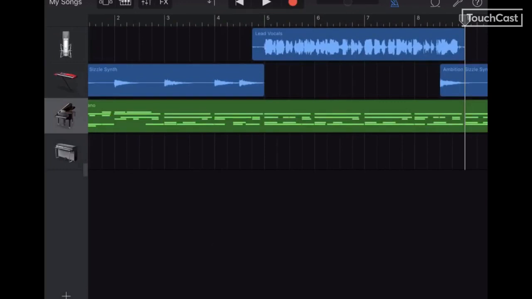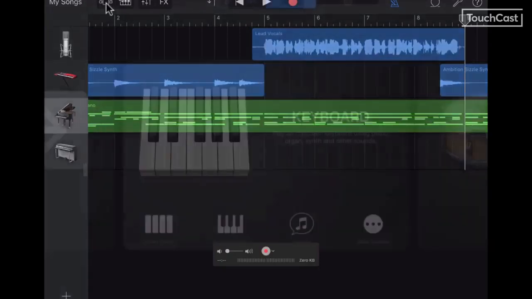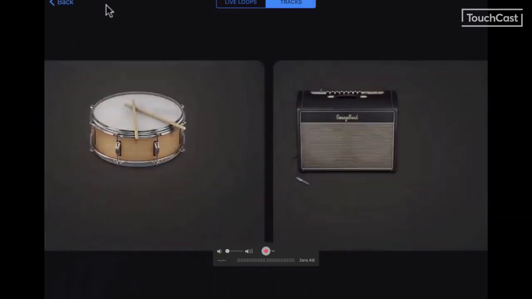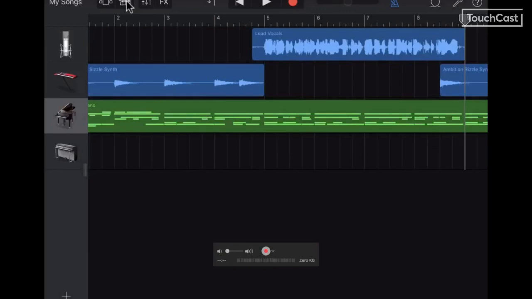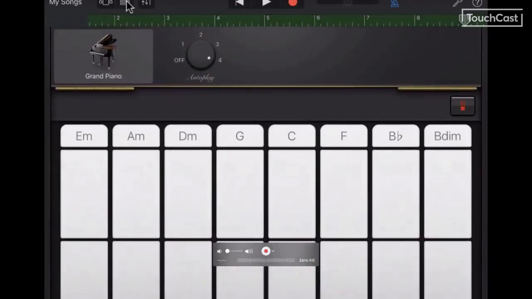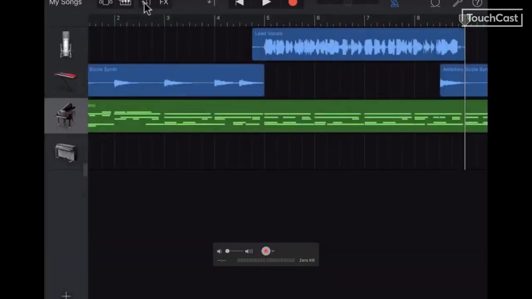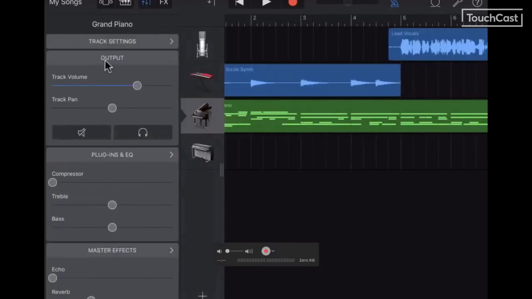All right, now there's so much more that we could look at. For example, up here in the upper left, let's quickly look through some of these buttons. The first one just takes you back to the screen where you can pick another track or another type of track to add. This one is that important button that keeps taking us back and forth to the track list. Next to that, you have some levels adjustments. You can change the output, the compressor level, the echo level. So there's some effects there that are kind of cool and nice.